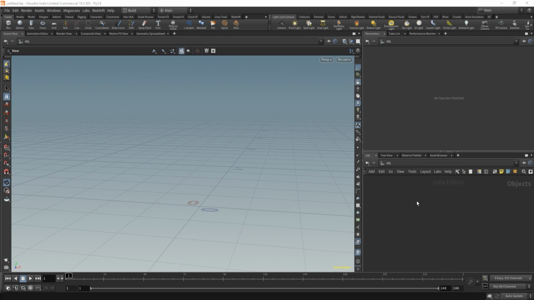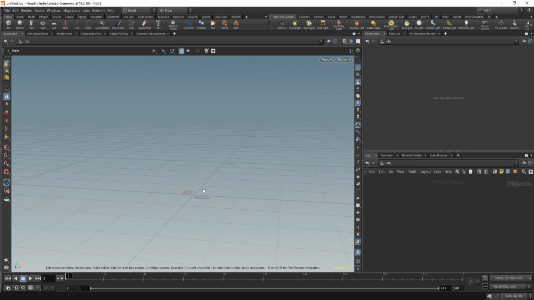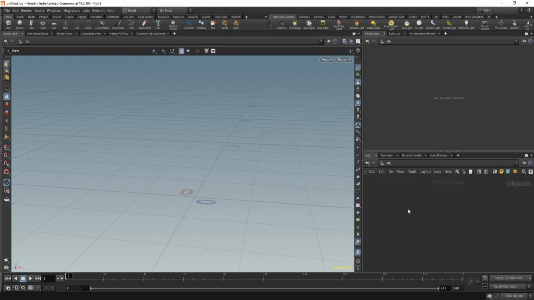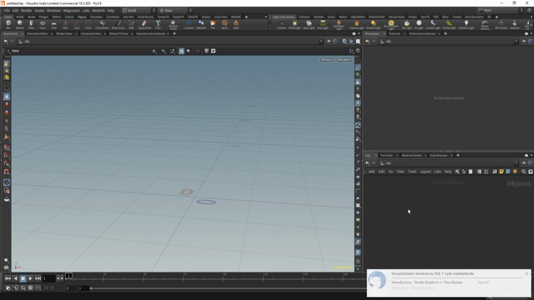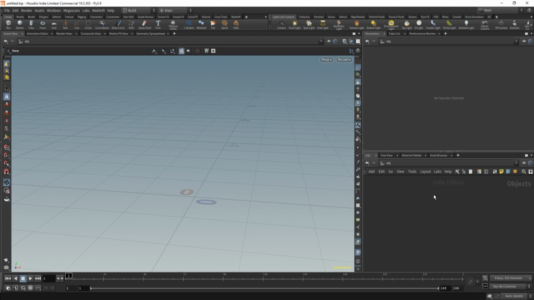So in order to do this, we're first going to look at some more custom VEX VOPs in shading. These only exist in this context because they use rays, etc. You could of course do this in VOP as well, but it's not really the same thing.